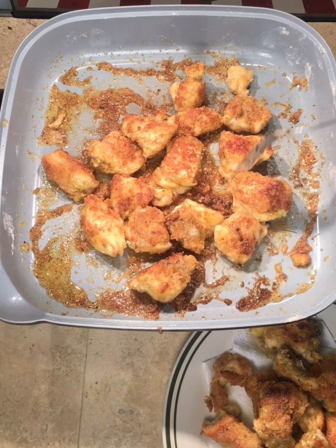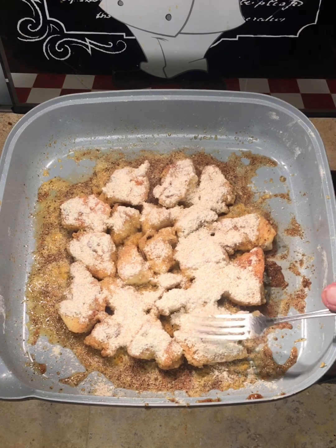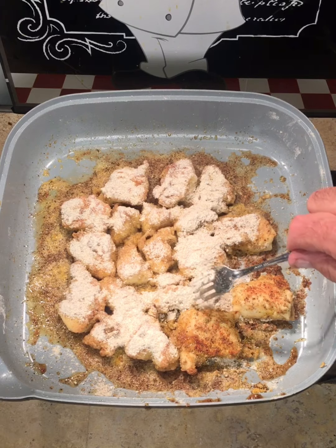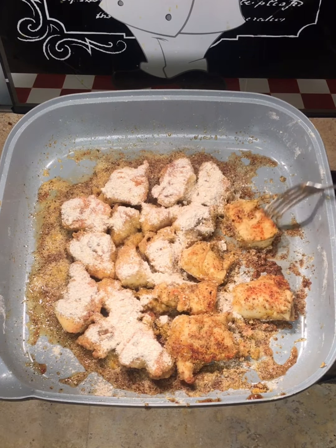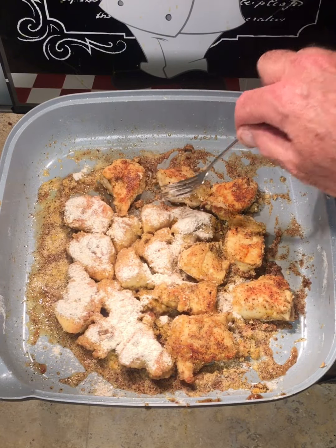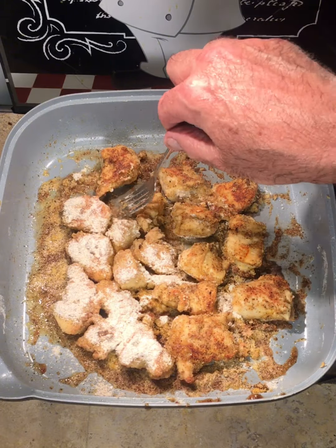Okay, now the second batch of chicken, I've already fried it on one side, flipped it over, and I added quite a lot more flour on here because we're going to make a gravy sauce with this stuff, okay? So we're going to give it one more flip, and you see most of the oil I put in there has saturated into the chicken, and it's about all gone. And we're going to add just a little bit of water here in a minute after we toast this up to have our gravy a little bit liquefied.